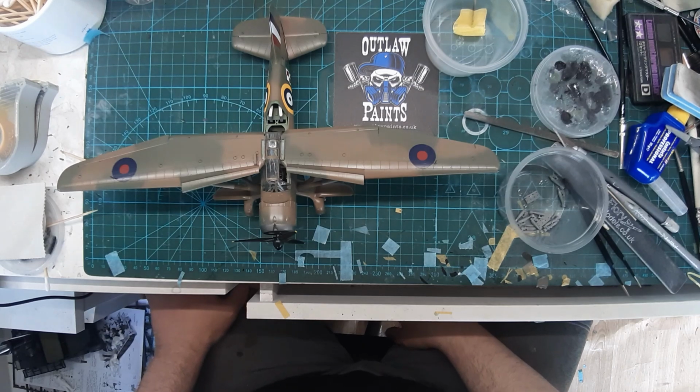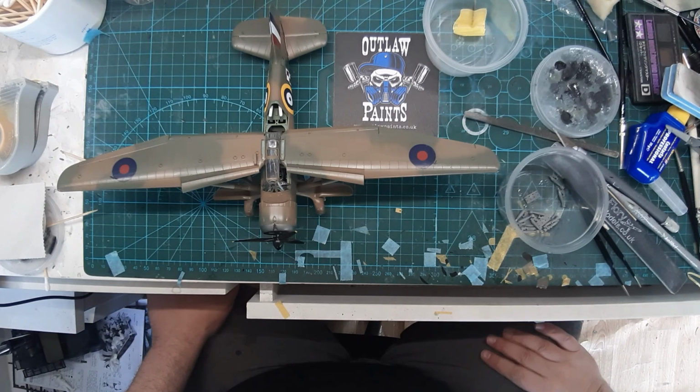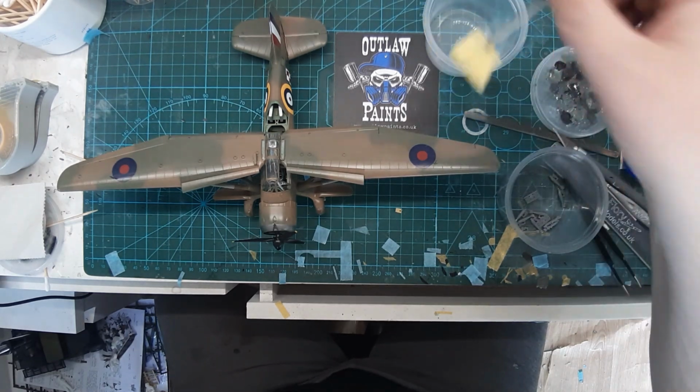So yeah, we've got a busy day planned. So we'll see you in a little while, when I should have the canopy painted, hopefully.